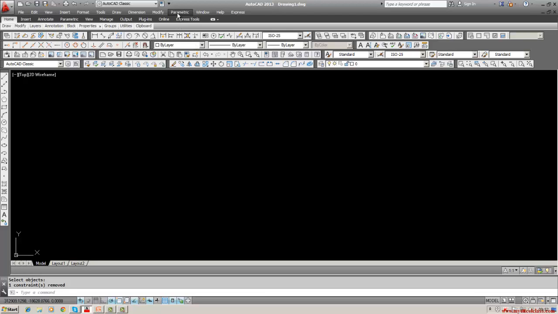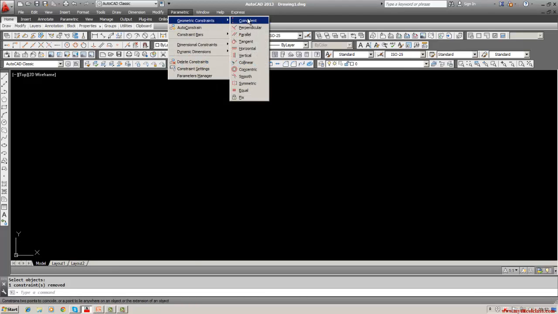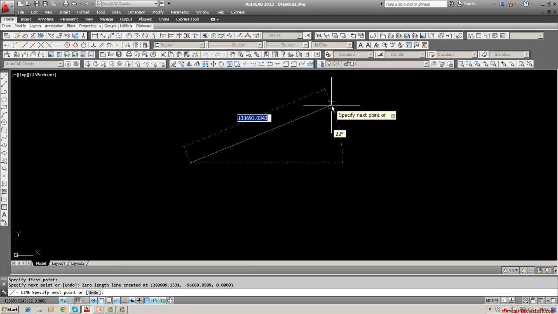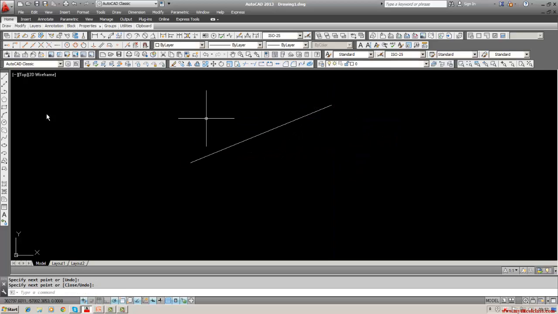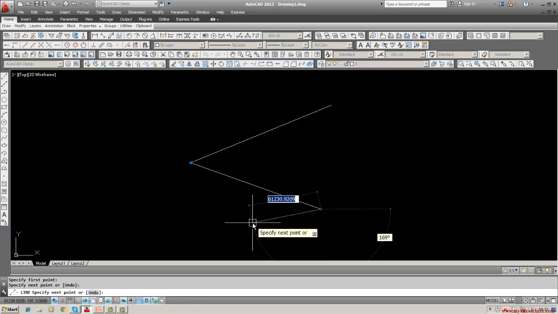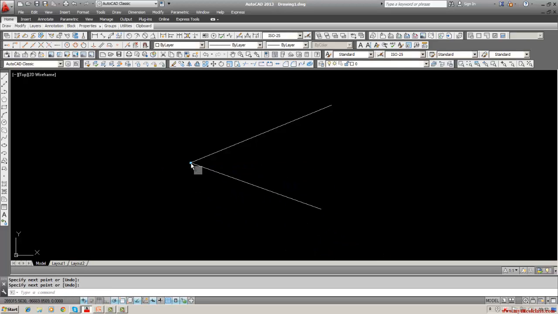Now, I have shown you coincident, perpendicular, parallel, horizontal, vertical. We have seen horizontal and vertical, and other things we will see. Coincident means two lines joining together. One line, and another line I will draw from here. This constraint is applied here.